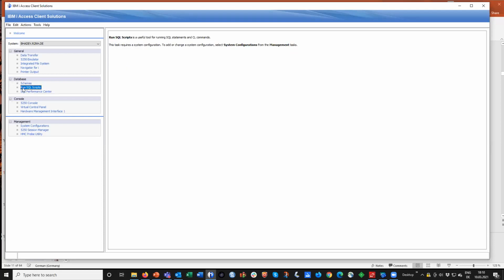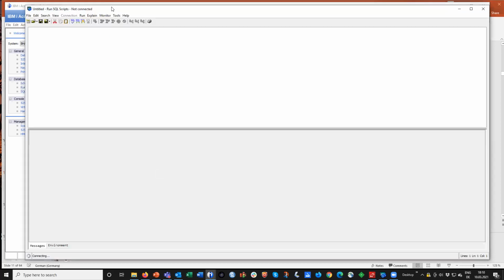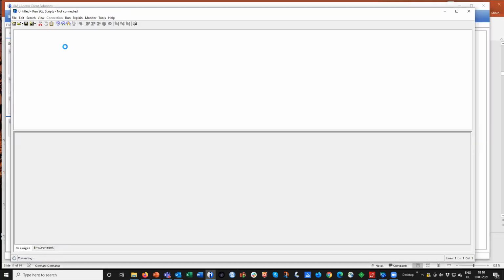Now let's have a look at the third one. This one is Run SQL Scripts. So if we click on it, it opens a window and you see here, it tries to connect. And it remembers the last connection. So now you see, oh, it connects to my IBM i. I'm signed in as Hauser because I already worked today with it.